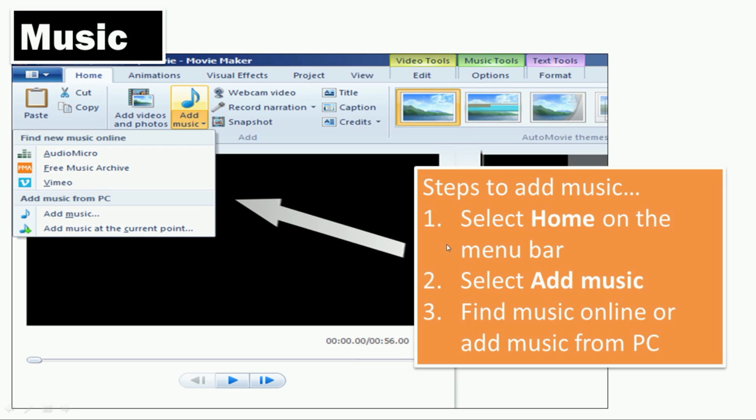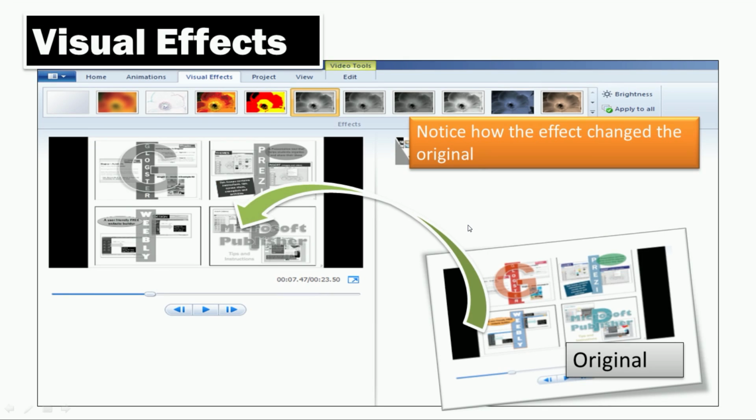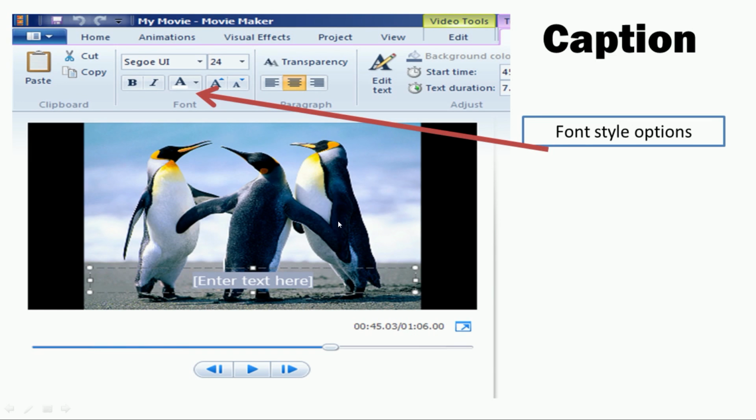If you want to add music, I have already shown how to put it, for audio files, and animation, visual effects. I have also shown how to put the text and the captions.